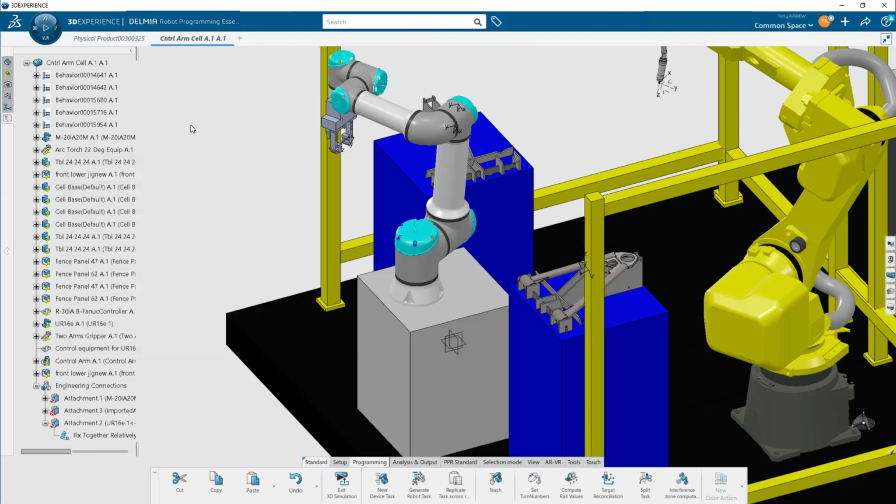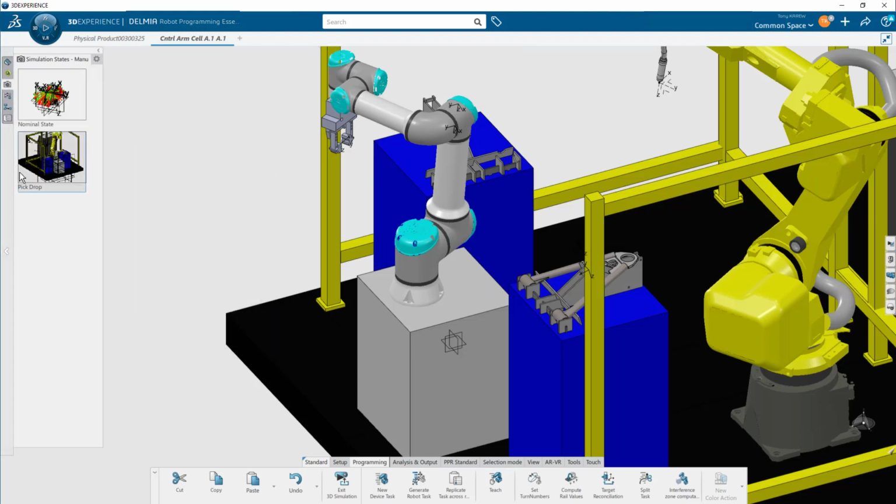So I need to go back and make sure that when I left, this is set as active. And by default, it is because it's the only one. But when you have multiple states, you'll have to make sure you come back to the state and set the initial state and take your state and set it as active. Otherwise, the beginning point of your simulation will be completely wrong.